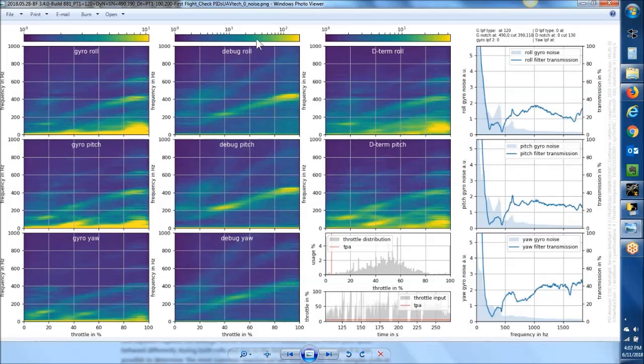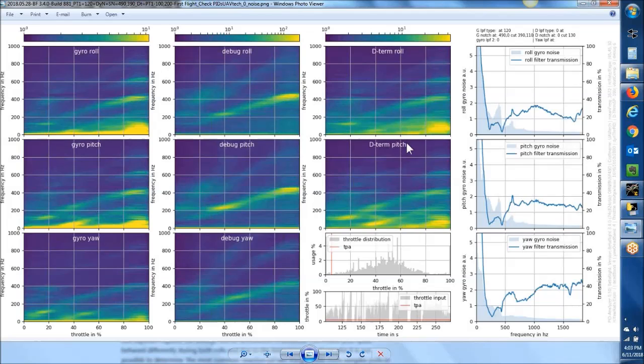Now one of the important things that we'll talk about here in a second is that people need to recognize that any release prior to 0.52, I think we're at now, is that right? Yeah. That these are auto-scaled. So when you're looking at this noise, 10 to the first is scaled as blue here, but is orange here. So although this looks like more noise than what you have on your raw, it's not, because the scaling's different. Yeah, that was something that got people confused. It confused me a lot. I'm like, how is that possible? How do I have more noise on my D term? And then you see the top, and it's like, oh, okay, that's right. So then this is how much noise is getting through your D term.